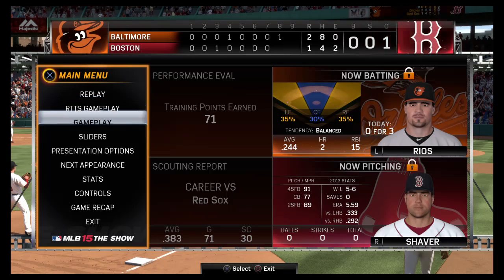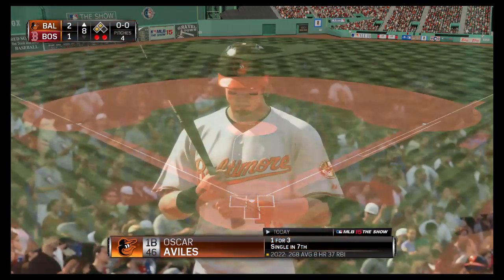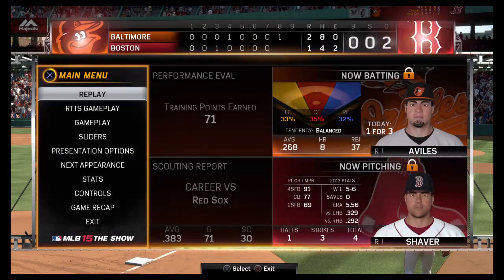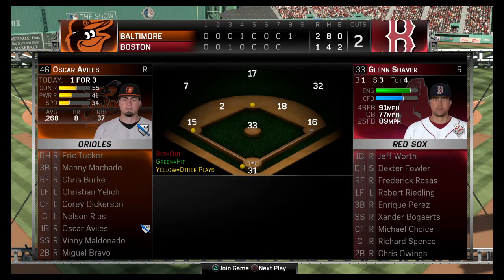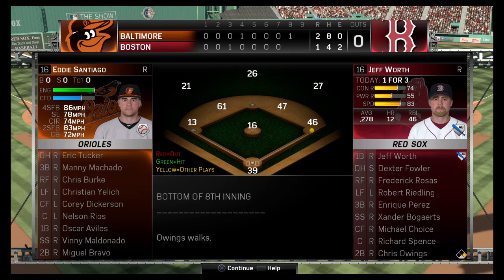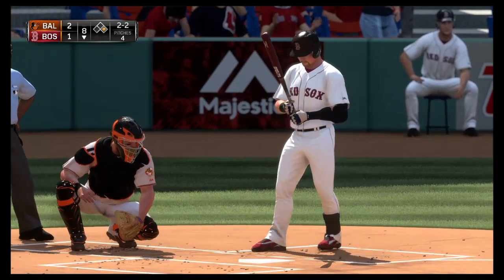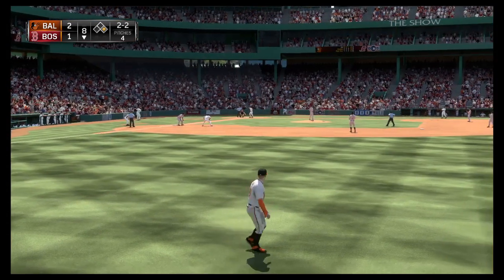Nelson Rios will stand in. He flew out his last time up. Oscar Aviles will stride in. He singled in his last plate appearance. Jeff Worth will get another crack, 1 for 3 thus far.